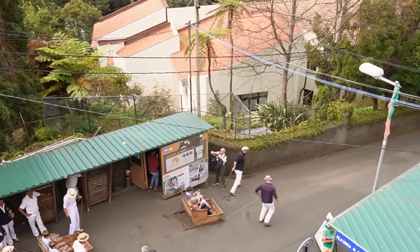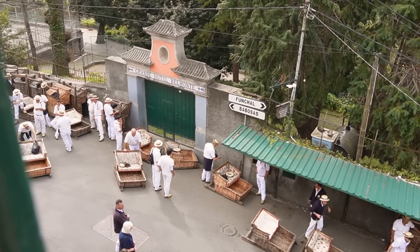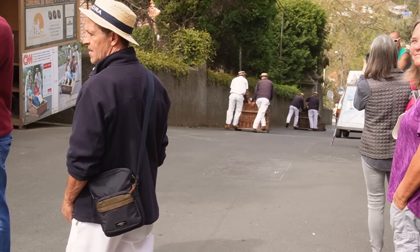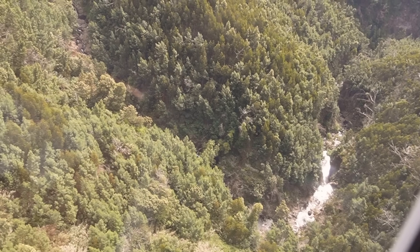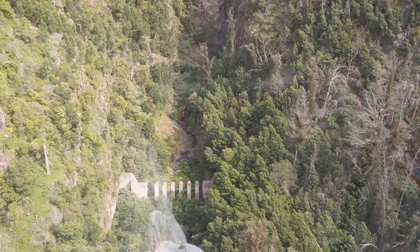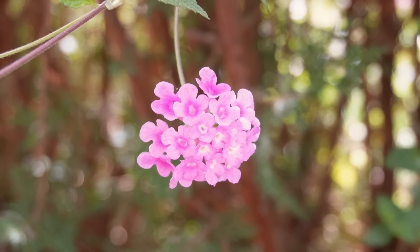I keep calling them picnic baskets but you can totally see why - so this is the toboggan you can get. I think it's a two kilometre spin down the road. They are kind of expensive - it's 25 euros for one person, 35 for two, and 45 for three. I decided not to get in one: firstly because they finished up at one o'clock on the Sunday and I wanted to get the cable car to the botanic garden. The cable car for the gardens is about a five-minute walk from the first cable car station and easy to find. A ticket to get into the botanic gardens was seven euros fifty.